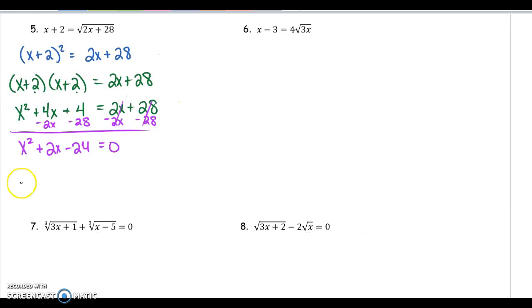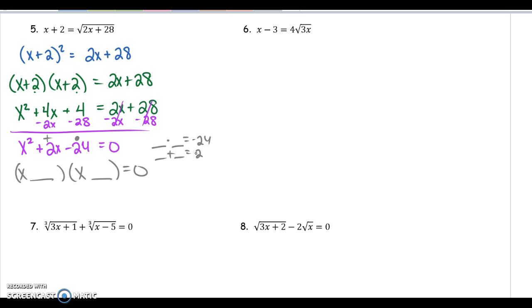To factor this type of problem, it factors into two binomials. Because it's x squared, the first part of each binomial is going to be x, because x times x would give us that x squared. In these blanks, we need to figure out what numbers would multiply to give us negative 24 and add to positive 2. And if you need to write blank times blank equals negative 24, blank plus blank equals 2, do that. If that visually helps you, do that.